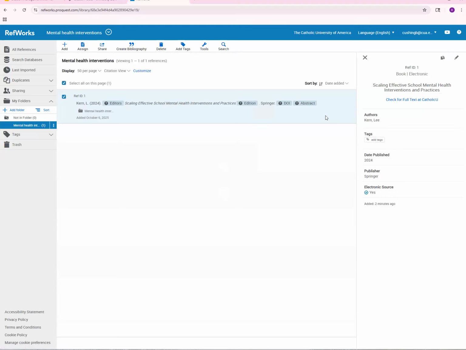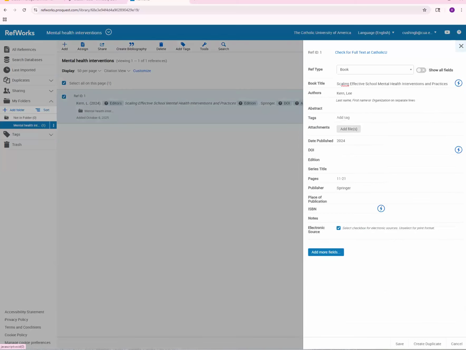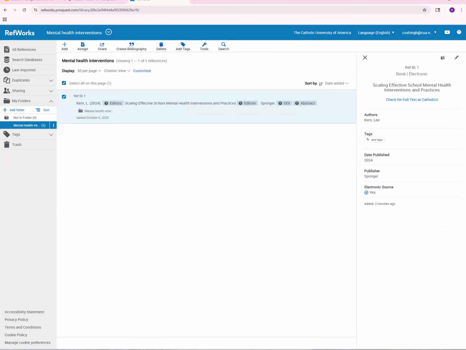Now, we didn't fill out all the fields and we could have filled out more. If you need to make edits, just click on this right-hand pencil tool here, and you can make changes to your reference. So if something was incorrect, or you wanted to add that maybe this is the second edition, you can do that by clicking that edit tool and clicking Save. Notice it took a while to fill in all those fields.